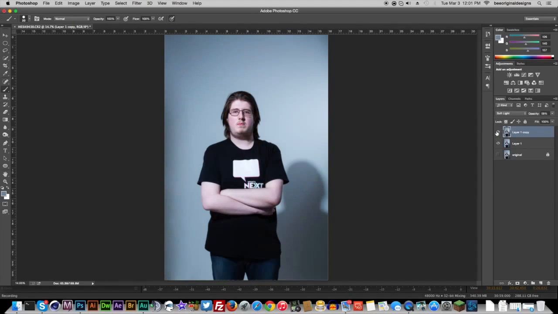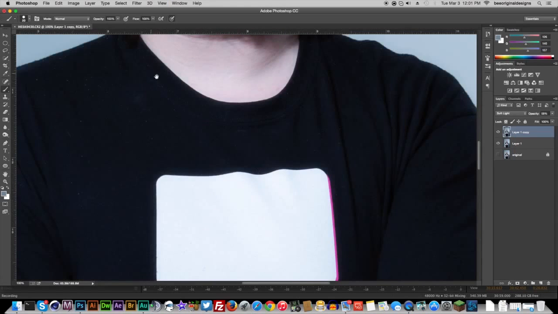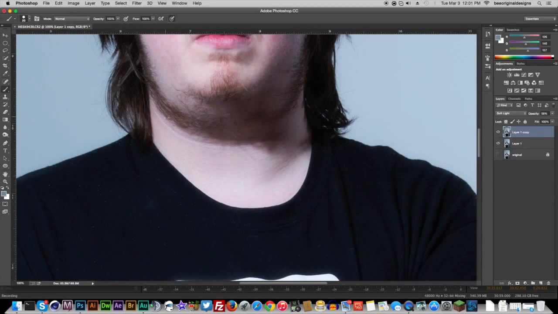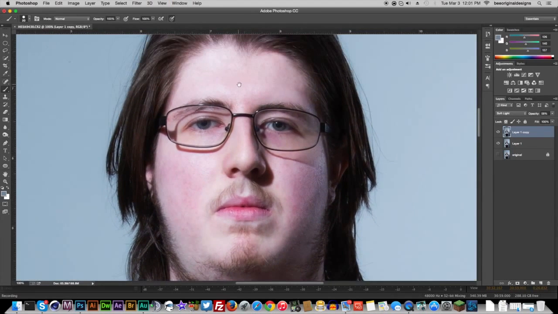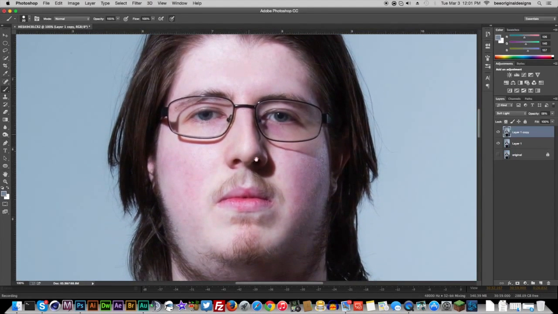My skin looks a little bit more smooth. The hair looks a little bit more smooth. And overall, it just looks like a bit more of a beautiful image. So that's one of the effects I like to use in my editing process. So now we're going to go back into here, and I'm going to show just a few more steps that I like to use in my editing process. So of course we have our soft light here. Now, sometimes this is the last step I do. Sometimes this is the first. It all depends on what I'm planning to do.